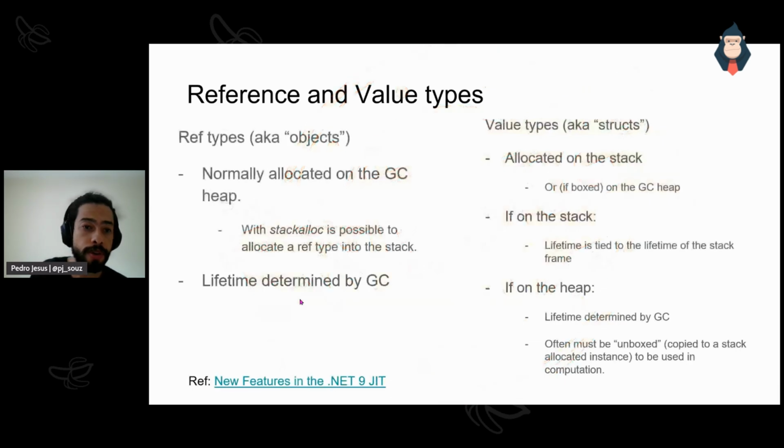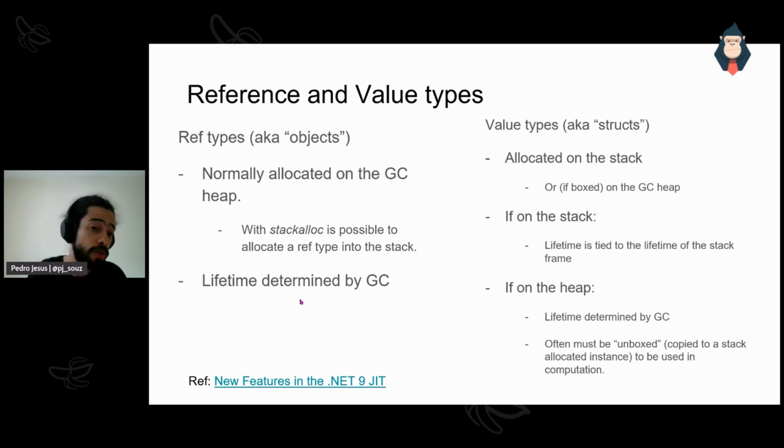A better definition, I would say, I grabbed from the .NET Conf talk called the new features in .NET 9 JIT. I really recommend you to watch that. This definition is that reference types like objects are normally allocated on the garbage collector heap.